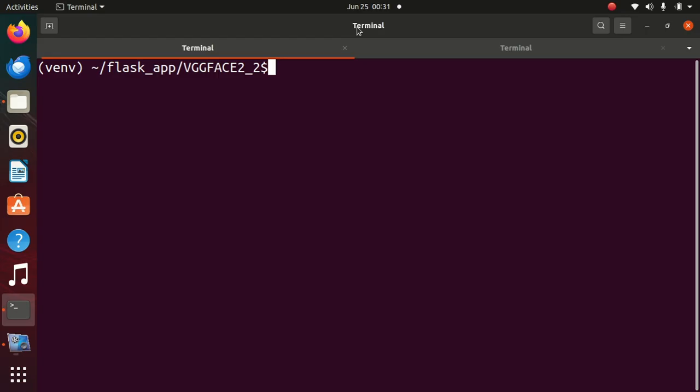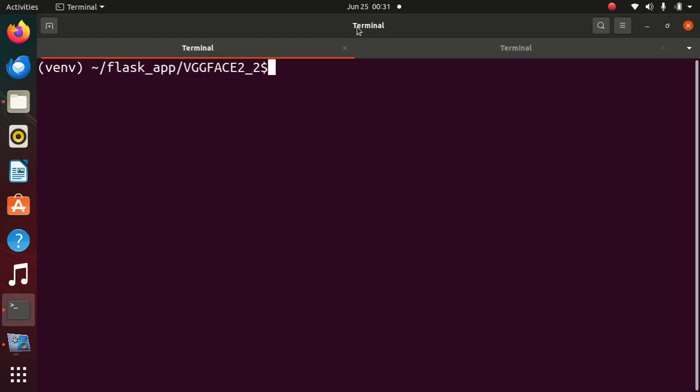This VGGFace2 model is typically based on TensorFlow and Keras. If the TensorFlow and Keras versions don't match, this model doesn't work. You have to think a lot about these dependencies, and this part is really critical for the VGGFace2 model, not for other models.